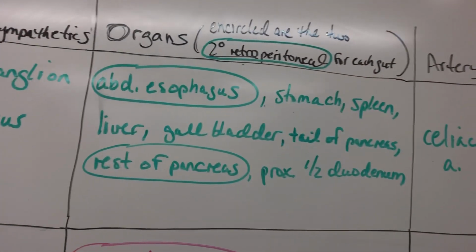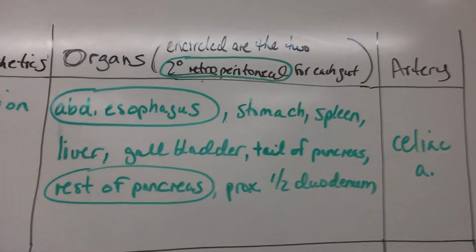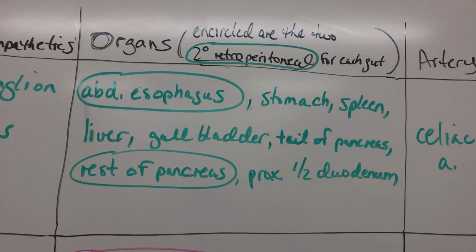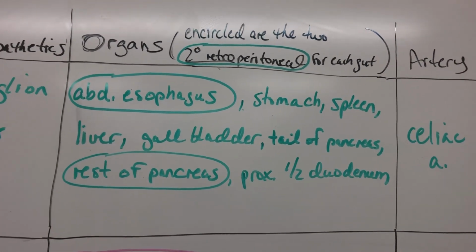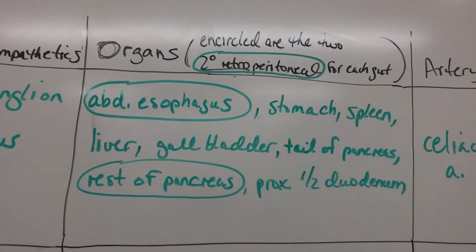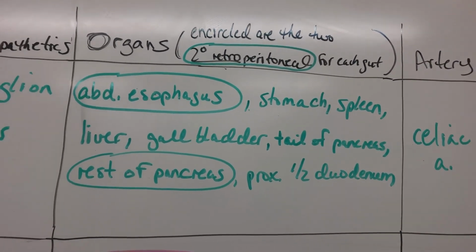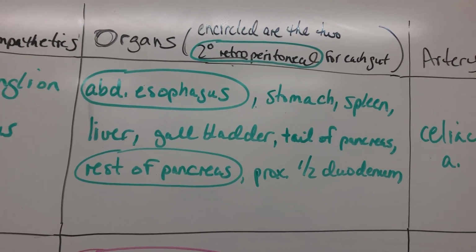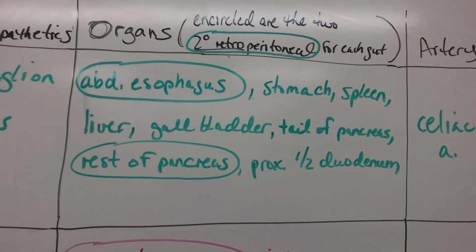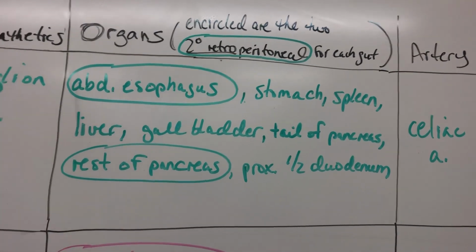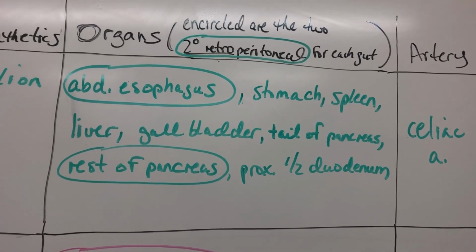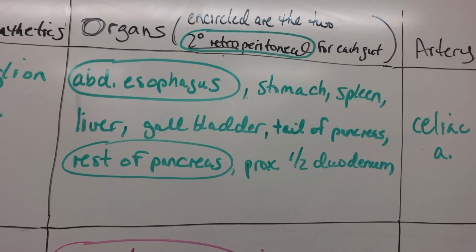We go to the organs, and as we have here a nice little cheat sheet, there are secondarily retroperitoneal structures, two of which are in each part of the gut. The rest of the gut structures that deal with digestion are associated with intraperitoneal findings. So every structure not circled in this chart, as far as organs, is going to be intraperitoneal. So the abdominal esophagus and the majority of the pancreas are secondarily retroperitoneal. This basically means they did not maintain all of their mesenteries. They only retained it on one side.